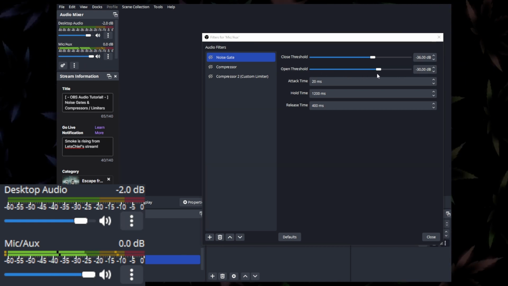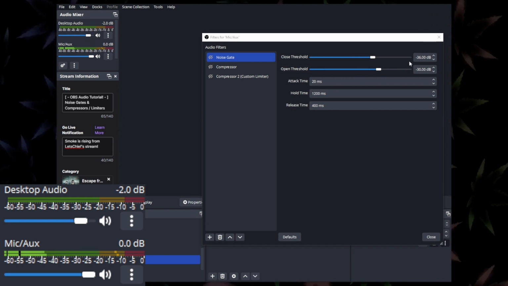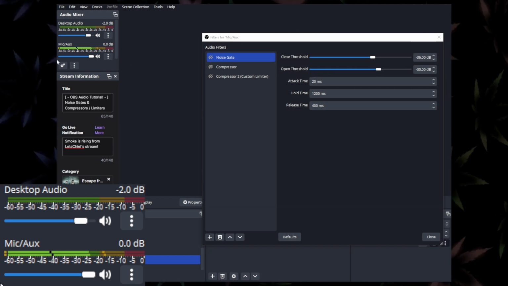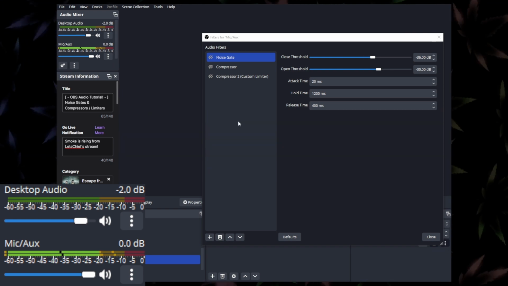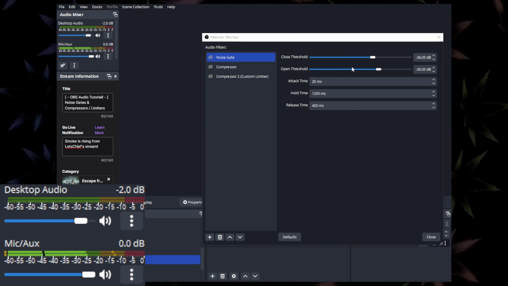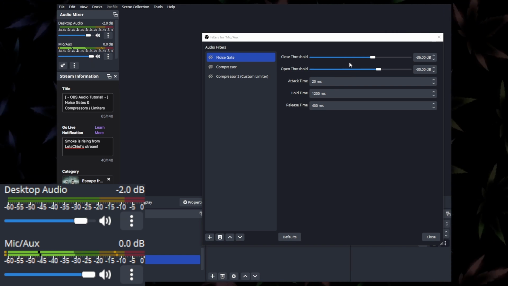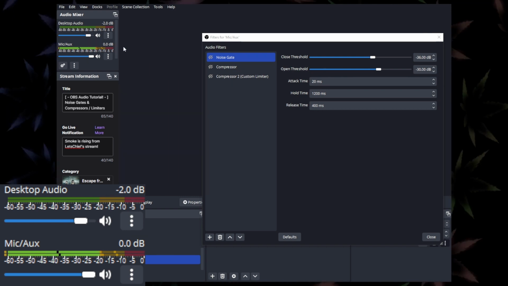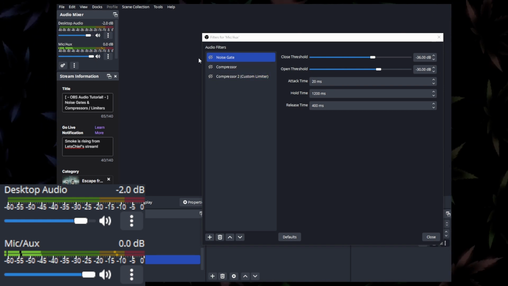So I wanted to make sure that if I was talking even at a very low volume, see I hit at least 30 decibels there, so that'll open the gate. So even when I'm talking at a low volume, the gate's going to open so that I don't accidentally cut off any of my own voice, like I don't set the level too high. So make sure you watch out for that and listen to yourself. Maybe record something and listen to it.